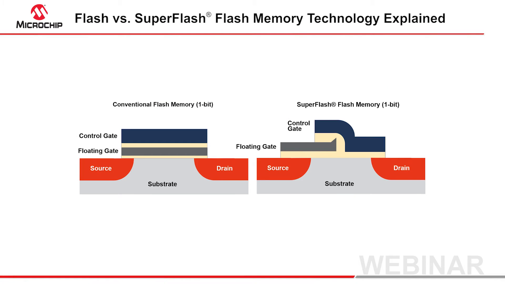Now let's look at erase. The name flash gets that name because all cells in a block of cells must be flash erased, or erased all at the same time. Giving up the convenience of erasing just one byte or bit at a time is what makes flash so much less expensive than EEPROM or other byte-erase non-volatile technologies at densities above about 1 megabit. It gives it a much smaller cell size, which means a much smaller IC size, which means many more die can come off of each silicon wafer. To erase a programmed or written cell, we need to get these extra electrons off of these floating gates.